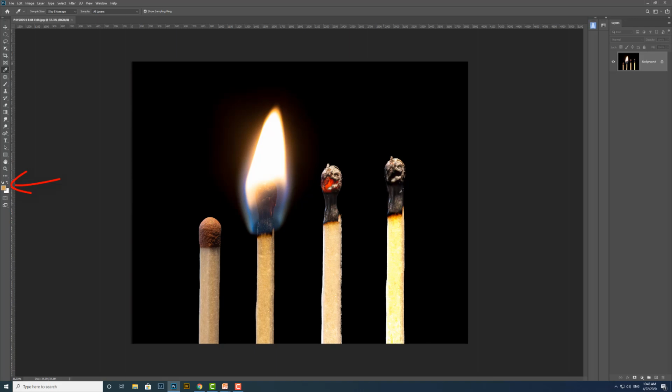I'll click there, I'll click there, and it goes black. So wherever I click in the document space, it will change the foreground colour to that colour. If I want to select a background colour, then I'll hold the Alt key or the Option key on a Mac down and click. And that will select the background colour for you. There we go.